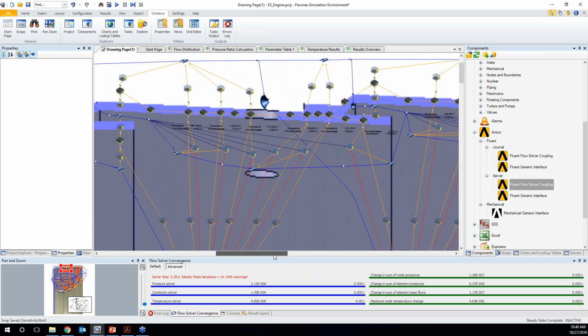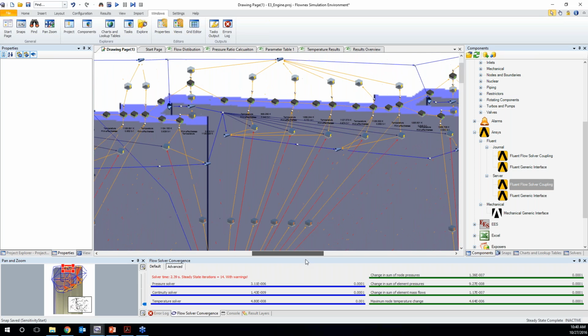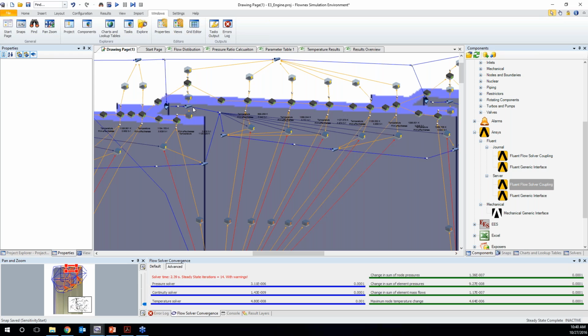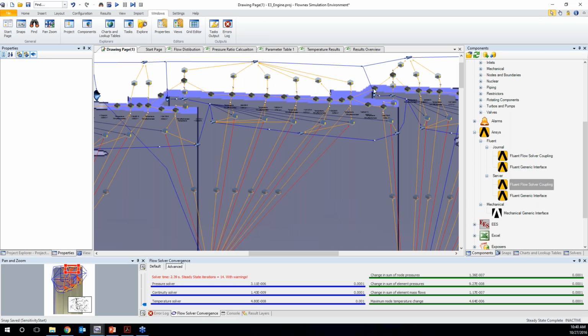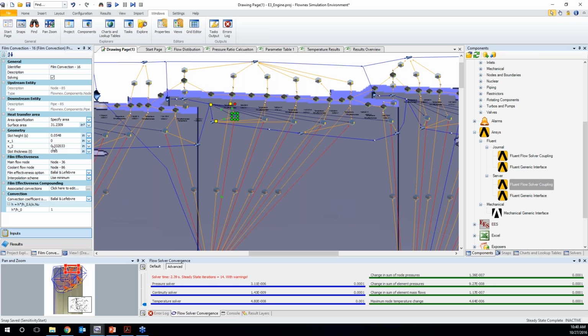So basically, how we represent a distance away from a film slot, from a film hole. So say this is a film hole. Let me just mute that real quick. So let's say this is a hole right here, and this is one right here. So the distance of each of these increments, you could look at them away from that slot, is just an input parameter to our film cooling component.